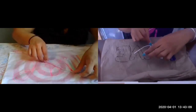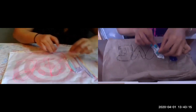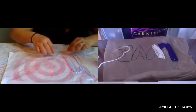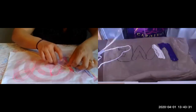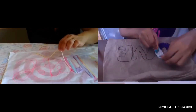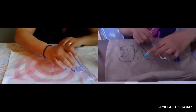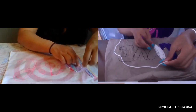What color yarn are you using, Miss Limon? I'm using multiple color yarn. It's pastel colors. Oh, okay, cool. That'll look really nice. Yeah, you guys can totally get a yarn that has multiple colors already on one string. And if you run out, just cut another long string and continue where you left off. Just make sure you're staying inside of your letter or shape, so we're able to see the definition of what you're working on.